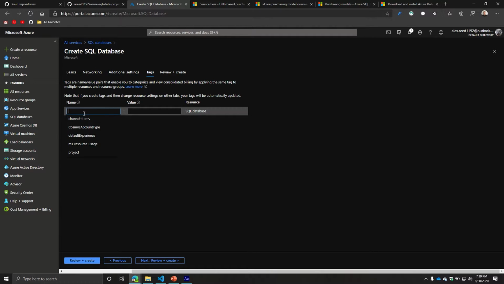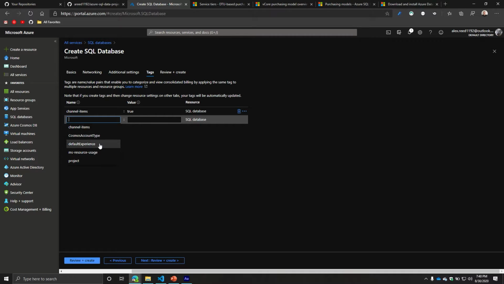And then you can also add tags. So for example, I can say true. So these are tags where, again, it's just more metadata, where if you need to easily identify a bunch of resources that might fall under a particular topic or something like that, then this would be a nice, easy way to categorize, maybe even related to billing. So I have different tags based on different things. So I can say, oh, I want, you know, project. Oh, it's for the data project, right? Data project. So just different things like that.